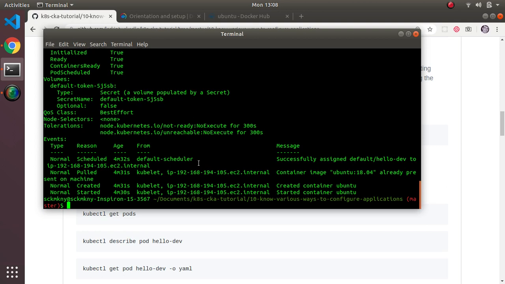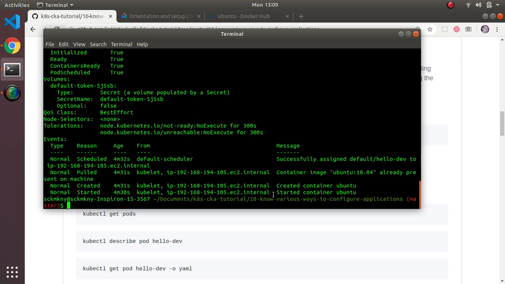So you can see the first thing, when this pod was attempted to be run, it tried to schedule it to the node. So the scheduler process had to figure out which node to put it on. That's what that first thing was, right? And then about 1 second later, it determined that the image for Ubuntu was already present on the machine. If it's not already on the machine, it will pull it down, and then it can run off the cache. So that's what that line is saying. That's why it didn't take very long to go to the next step, right?